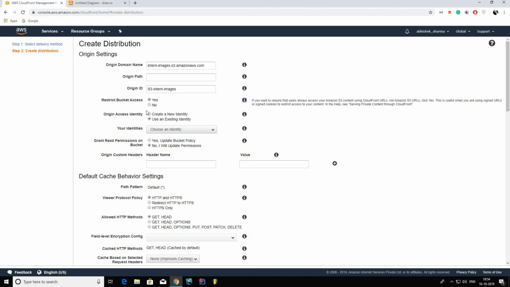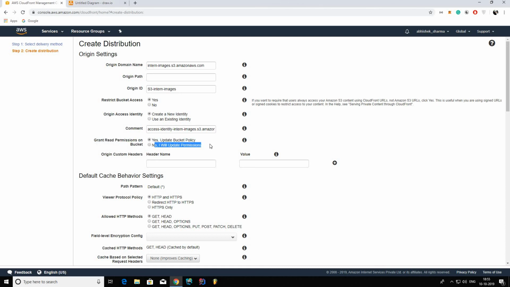Okay, and we can create a new identity, or we can use an existing identity. If you create a new identity, it creates a new policy for your bucket and grants read permissions on the bucket. This is the option that Amazon provides. If you want CloudFront to automatically update your bucket policies according to its requirement, you can click yes, and otherwise you can click no, and I will update the policy.